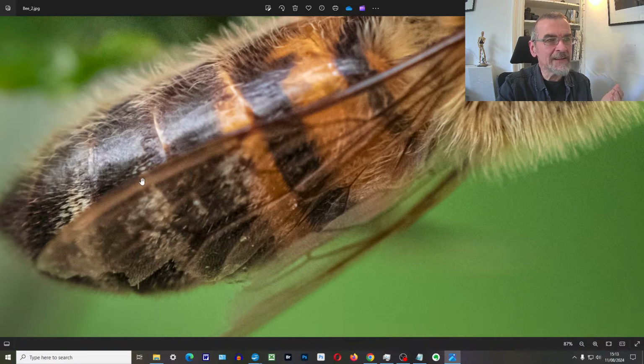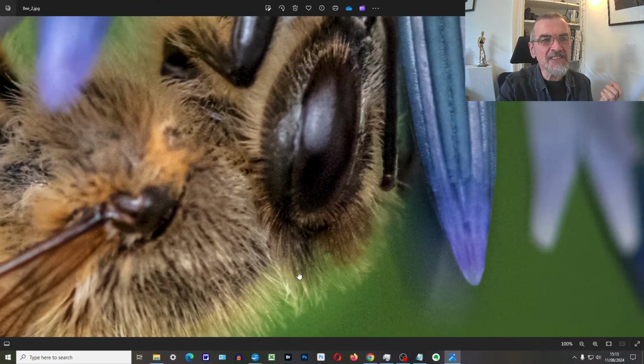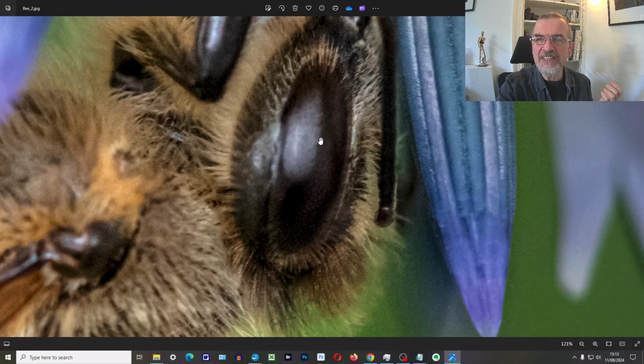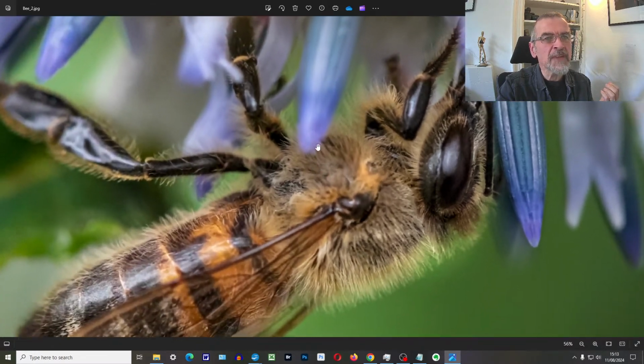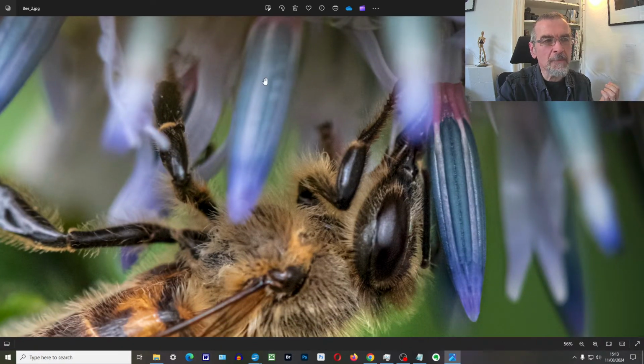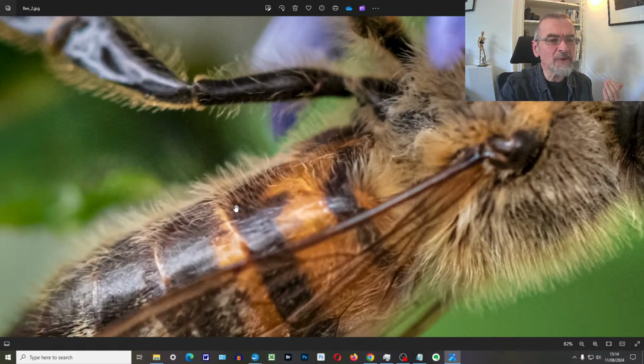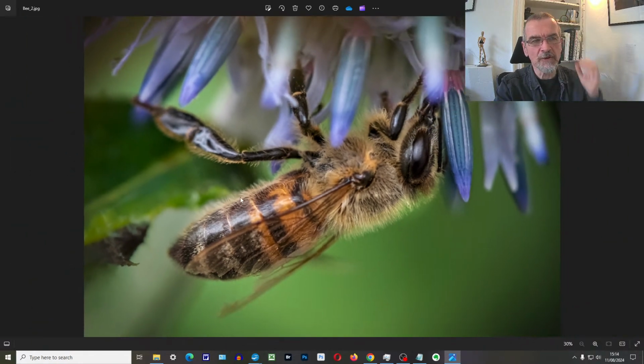But the wing here, the front of the wing, is out of focus. The hair just on the back here is nice and sharp. The front of the eye is just starting to go out of focus. We can even see on the flower here that different parts of the flower, that bit's nice and sharp. This bit completely out of focus, that bit completely out of focus. And so very, very narrow depth of field. So again, we're probably only talking about 3 or 4, maybe 5 millimeters, probably only actually about 3 millimeters or something like that, depth of field on something like this.